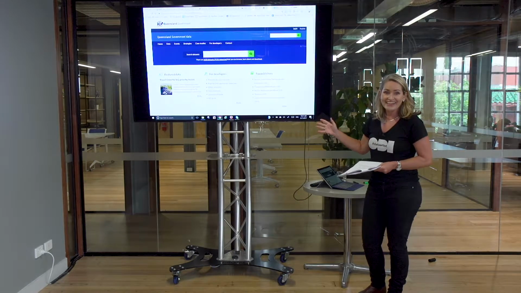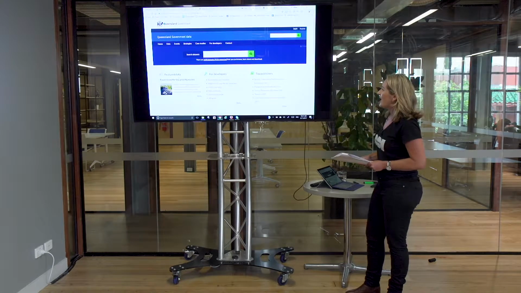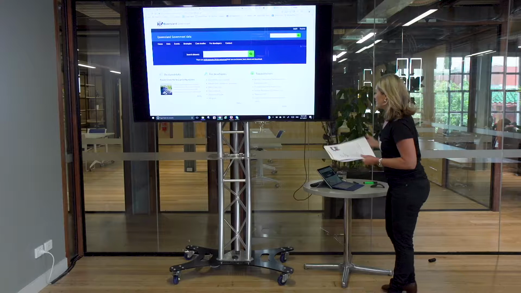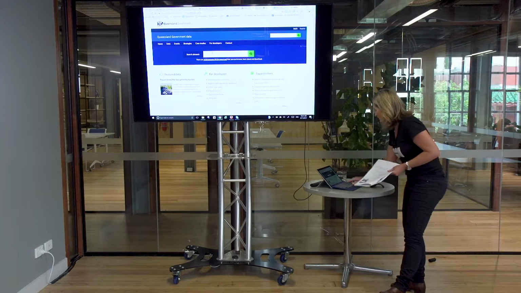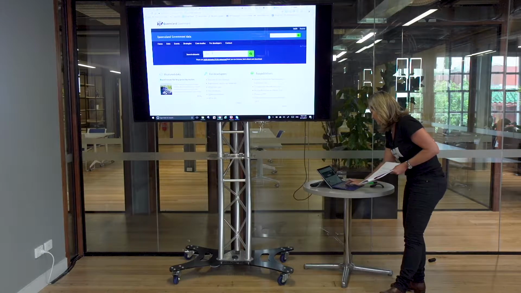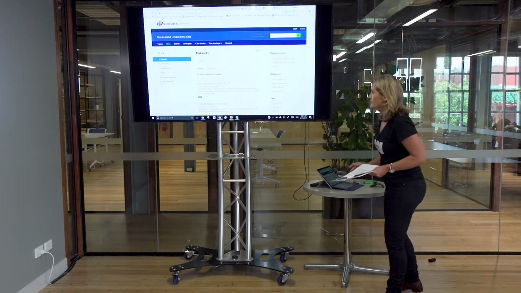There are 2,400, I should say, data sets out there right now that you could be accessing and using in your business. So let's have a little look, and I'll show you what they might look like. You might be interested in traffic, for example. It might be important to your business that you get a bit of an idea on traffic routes and things like that.